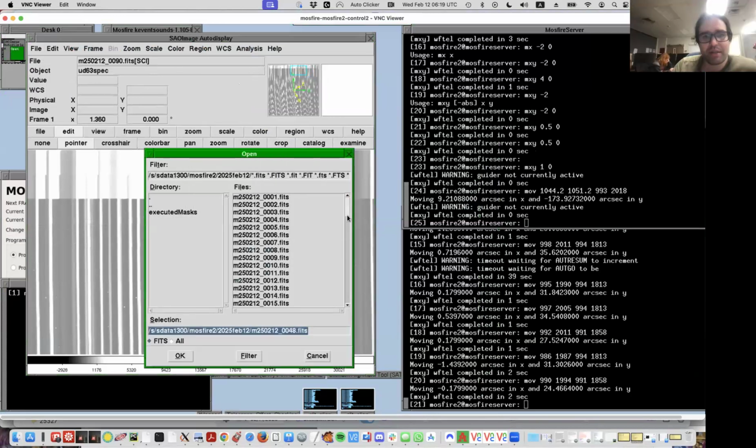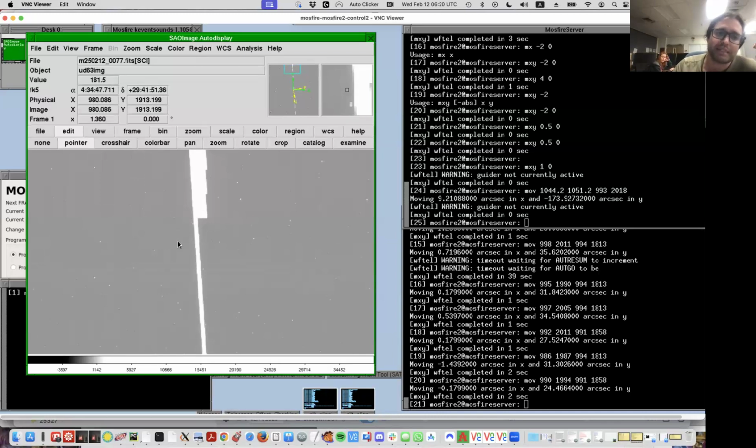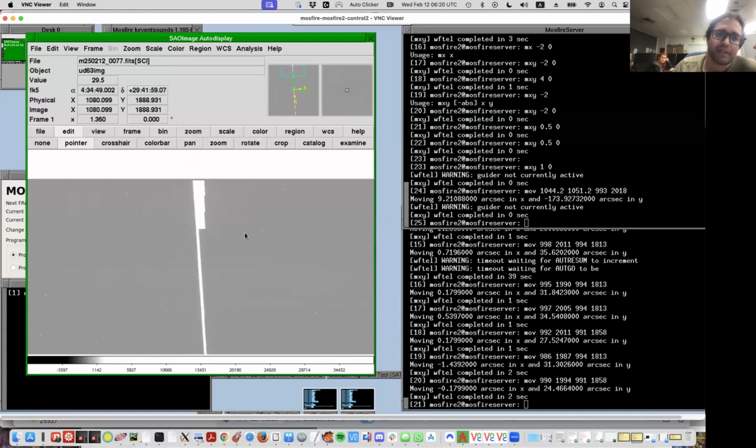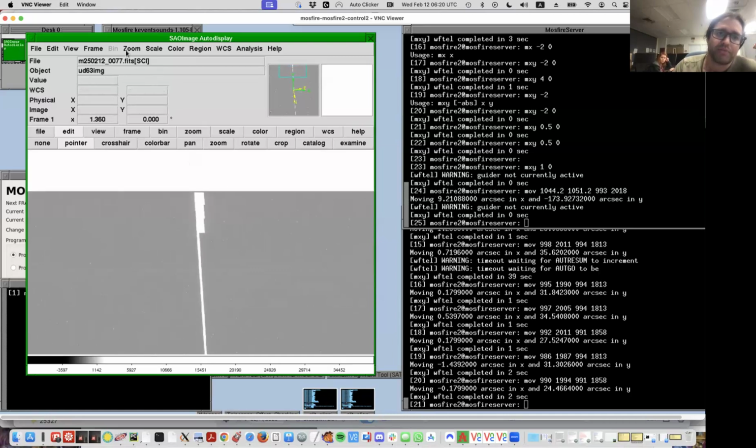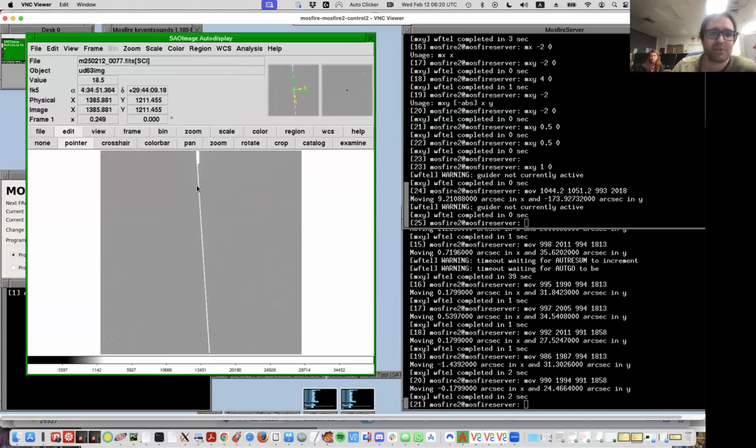So I don't remember the exact file name, but I'm just going to go backwards and up. So this is like every 8, 8, 8. So we were doing some imaging earlier. I think maybe 77 might be an image. Yeah, so this is the image right here. So we're in spectrograph mode. We're looking at things through the slit. But in imaging mode, we can see a picture of the slit itself. So this is what it looks like. So we have the slit, this diagonal line right here. I'm going to go zoom fit full. Let's see how much time. Oh yeah, I'm going to have to explain this very quickly.